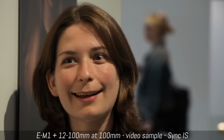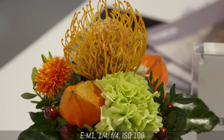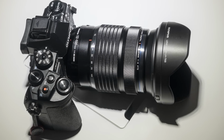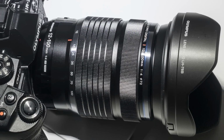Speaking of stabilization, the 12-100mm is the second Olympus lens to feature optical stabilization and Sync IS compatibility. The latter allows up to 6.5 steps of compensation with the M1 Mark II and 6 steps with the M1. Optical stabilization is good news for Panasonic users as well. Here again you have all the usual features of the Pro lens lineup: a function button, clutching focus ring and weather sealing, including a freeze-proof design.